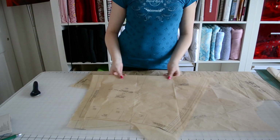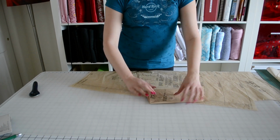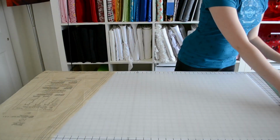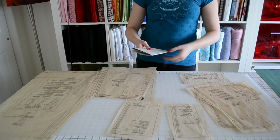You can get them in all kinds of price ranges, from an Olfa to Fiskars to Ginger, all over the board. All of them are going to be a little pricier the bigger they get, but they're definitely worth the investment. Don't leave them in a hot car, don't run your iron on top of them, and you'll be great to go for years to come.